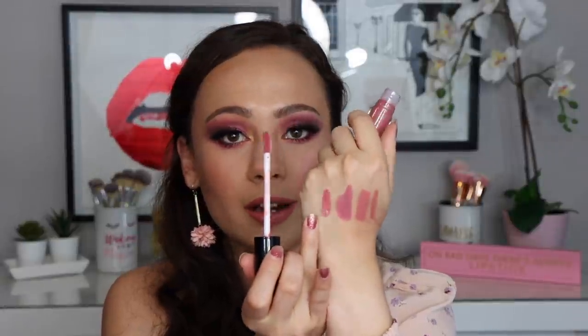And then I only had one of the lip glosses, and this one is Divine Rose. The other one is Peach Perversion, which I guess is more peachy. But Divine Rose is on my lips as well. It's just a gorgeous color that, of course, goes with the theme of the collection.